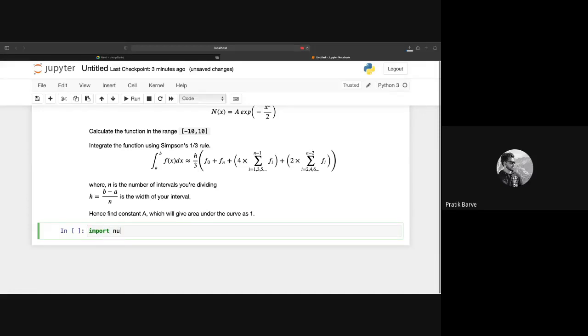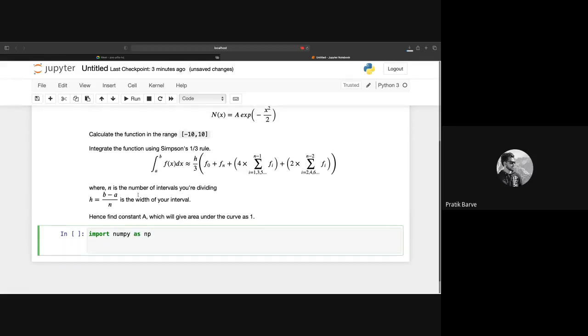So import numpy first, and we will define our function first. For now, we'll ignore the constant a because in the integral it will anyway come out. We'll just use exponential to the power minus x square by 2. You can keep a equal to 1 and later change that constant.